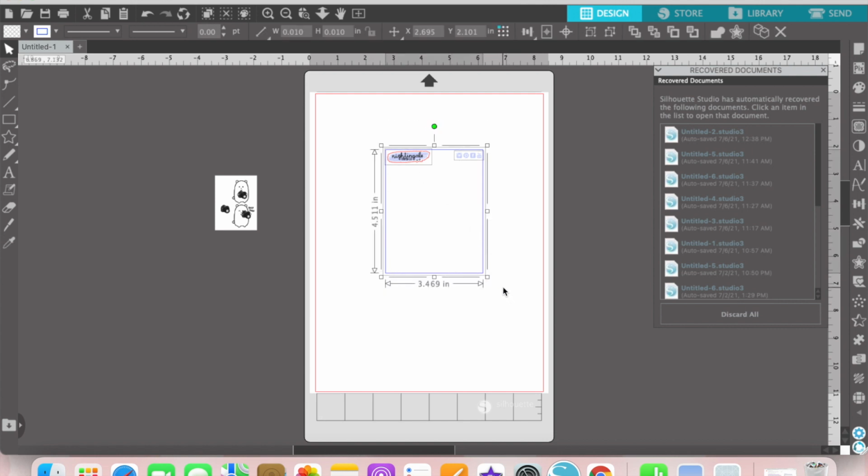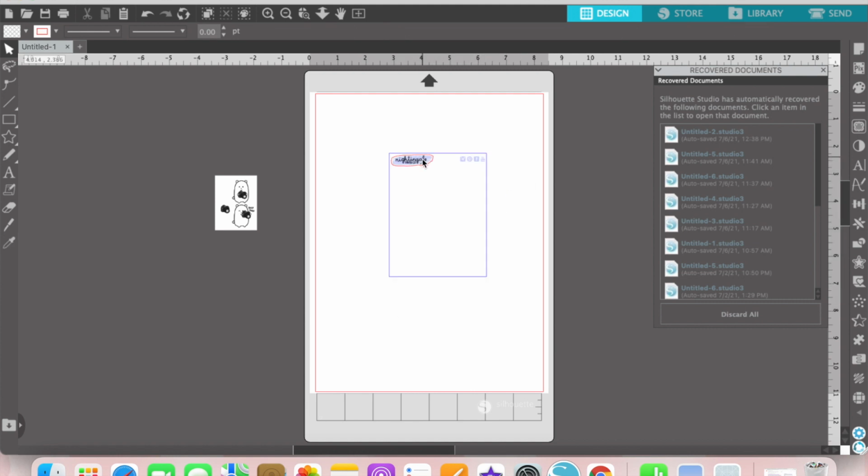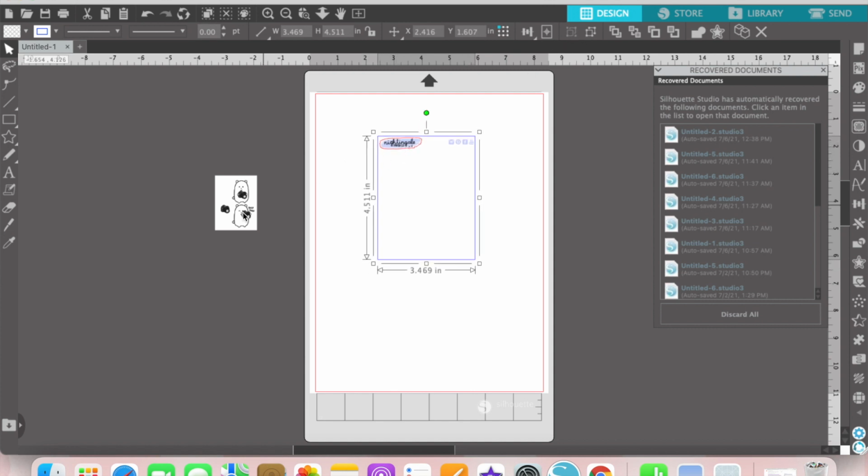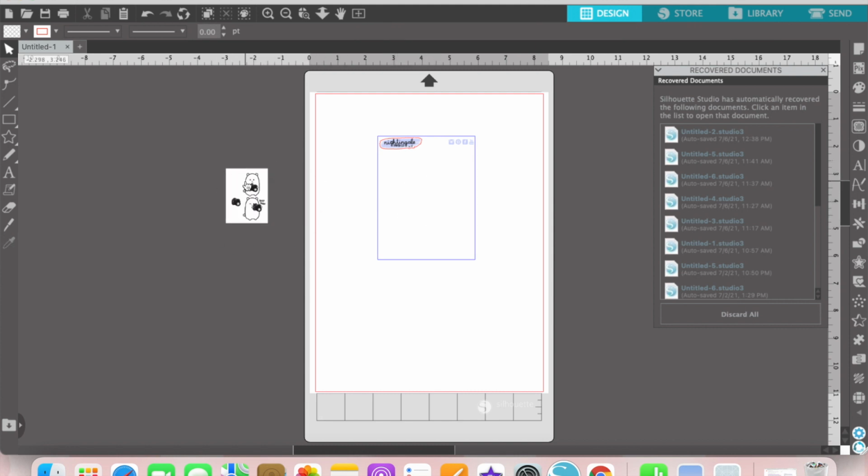So I already have my sheet size made. I'm going to select everything and then hit Command G to group it into one. It just makes it one thing so I can move it around with ease and I don't have to move everything separately. The group button is up here on the toolbar if you want to use it that way. So now that we have that done, what we're going to do is trace and detach our Winstons or whatever clip art you brought in.